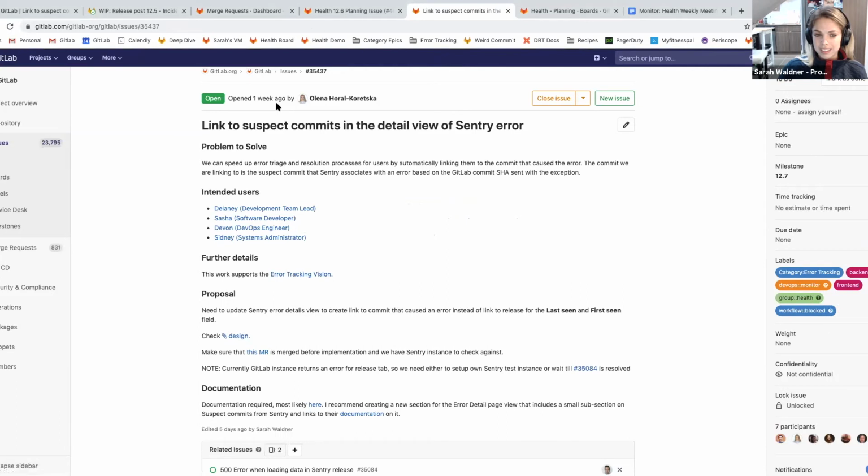It does. Okay, awesome. It needed to be said that we need to link to GitLab, but not to Sentry, because my original understanding was that we link to Sentry, not GitLab. And that is entirely my fault that I have not been clarifying, as there are commit and release and error pages in GitLab and in Sentry. And so when I'm describing those, I have to put GitLab or Sentry in front of them. So I will do that on all issues moving forward. I'm so sorry for the confusion.